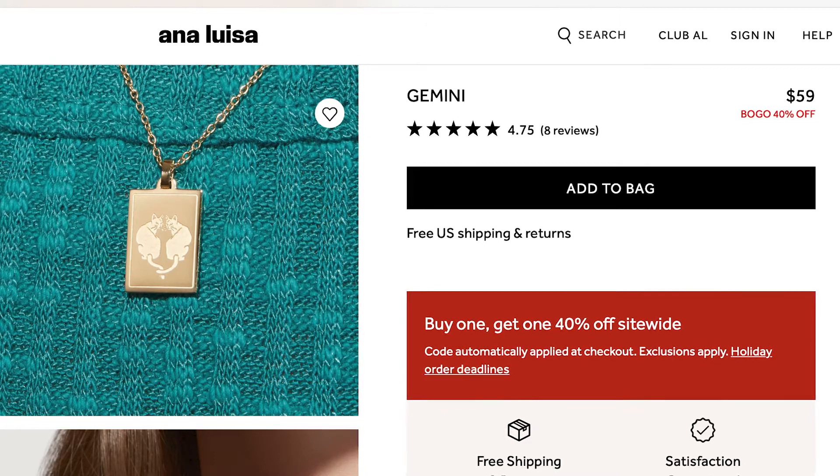A cool thing about this necklace is that it has three different closure options in the back, so you can adjust the length based on whatever your neckline is or what other necklaces you'd like to pair with it. That makes it even more wearable. When I'm advising clients I want to get them options that are the most wearable as possible, because then you're getting more bang for your buck. The Gemini necklace is also $59 — for gold plated jewelry I would happily pay that, and happily give it as a gift. Ten out of ten would recommend.